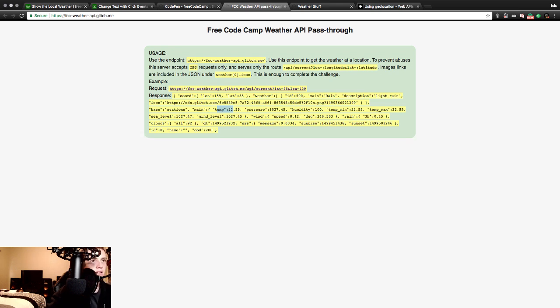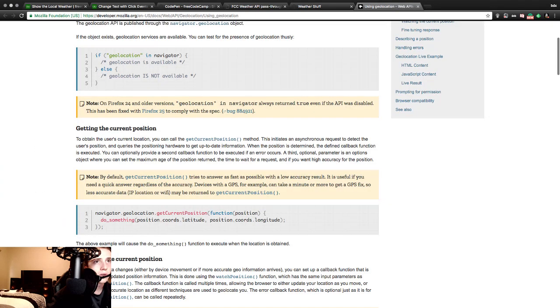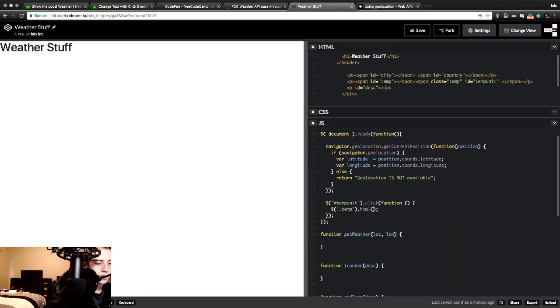Position.main.temp. God, I don't know if that's right, but I really hope it is. Geolocation, weather stuff. Position.main.temp. We'll wait and see.